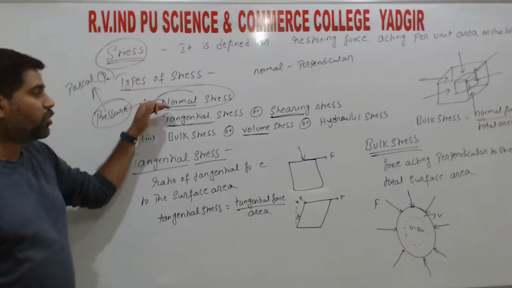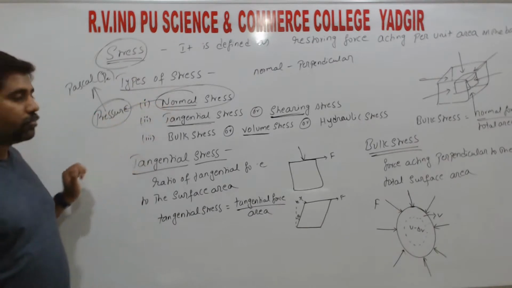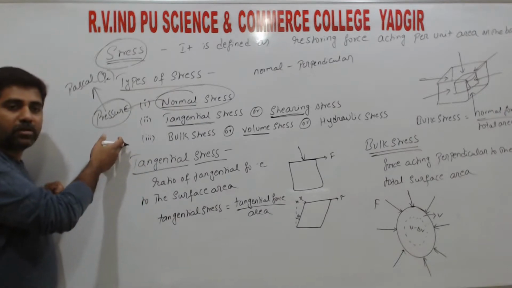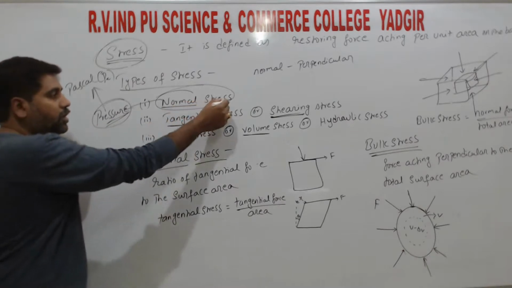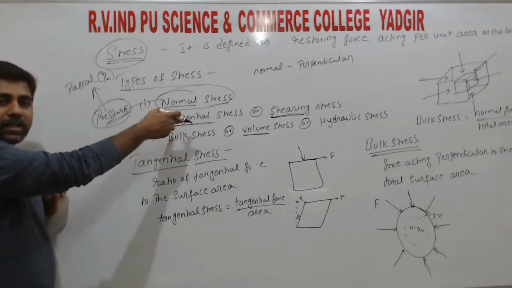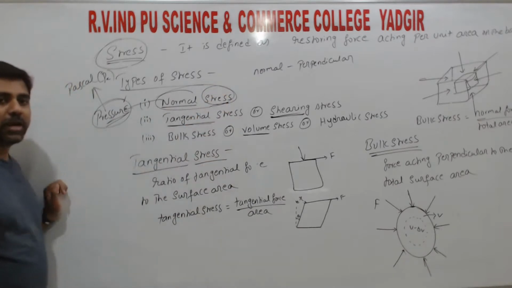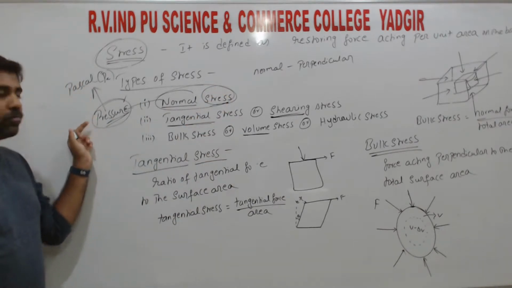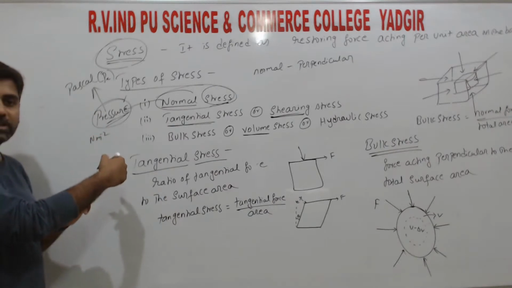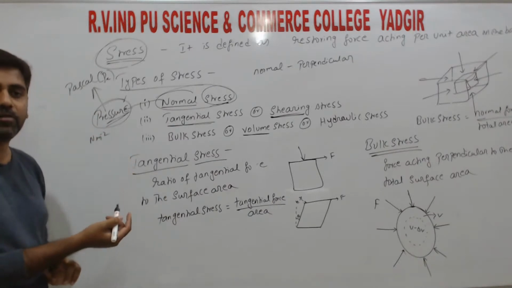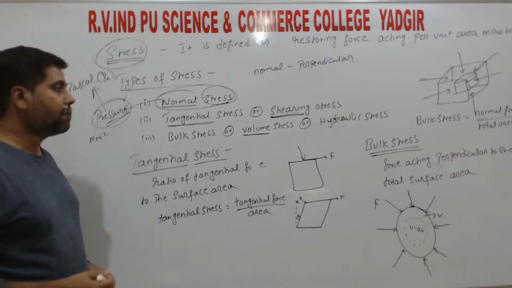So pressure is nothing but again normal force which is acting on any area. That we study in fluids, hence the term pressure. Since we are using it in solids, it is stress. So both are the same, but pressure in fluids, stress in solids, right? So the unit is the same for both, that is Newton per meter square. The formula is also the same, force acting per unit area. The same for pressure and for stress, right?